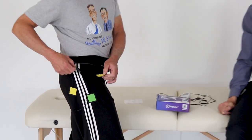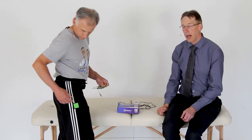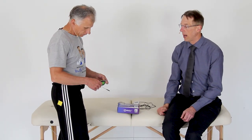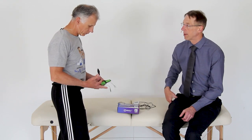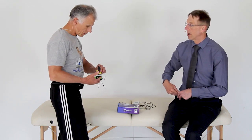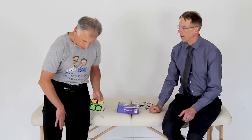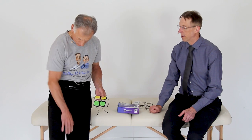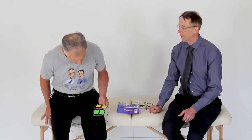All right, let's go to the groin, Brad. A lot of times, a big sign of a hip problem is having pain in the groin. We're not talking so much about down in the groin area right here, but the front of the hip, because the hip and the groin get close together, and the old saying of the hip connected to the knee and the hip connected to the groin.